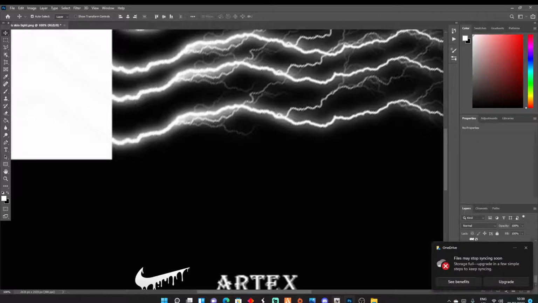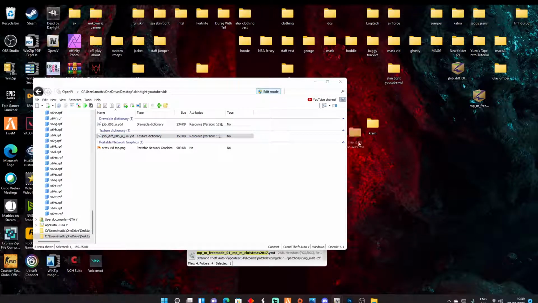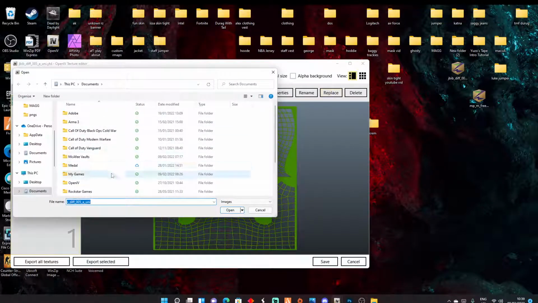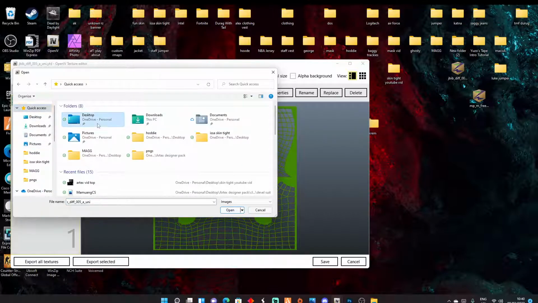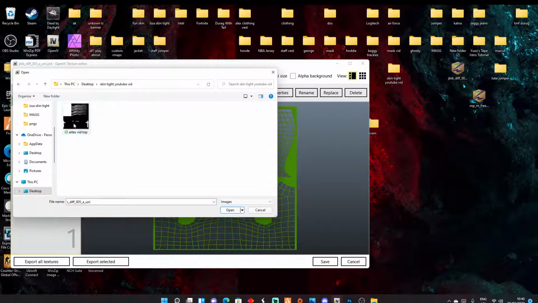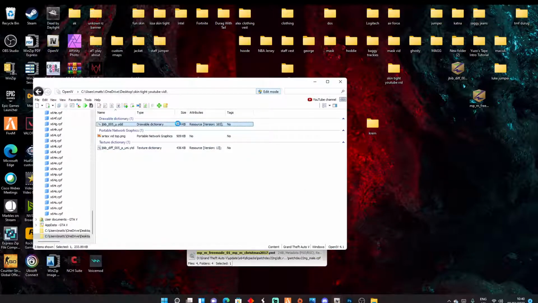So I've saved that. You go back to OpenIV, and you should have your file. Check this out. All you want to do with the file you've just saved is drag it over. So this is here, and you've already edited the edit mode. So all you do is replace it. You find your file again. Ignore that, that's all my other files. Find your clothing file that you've just added everything to here. Then save, and it should come out on here.